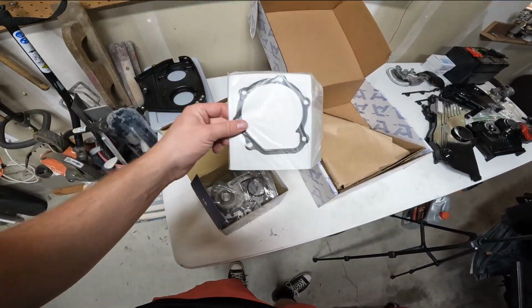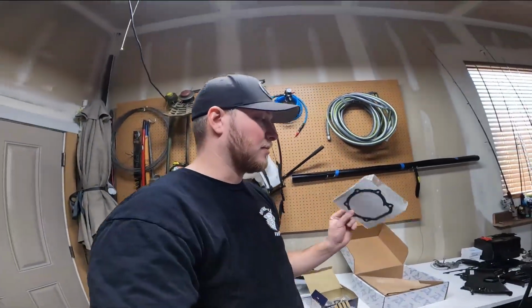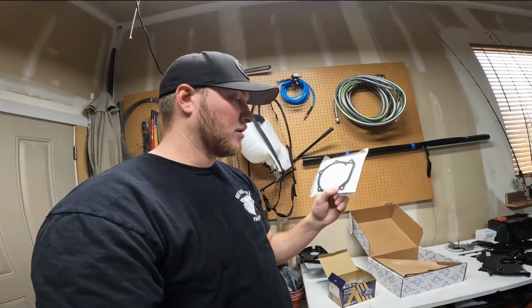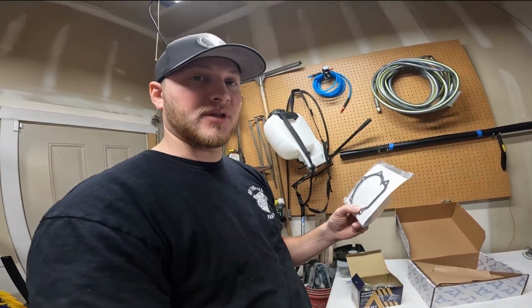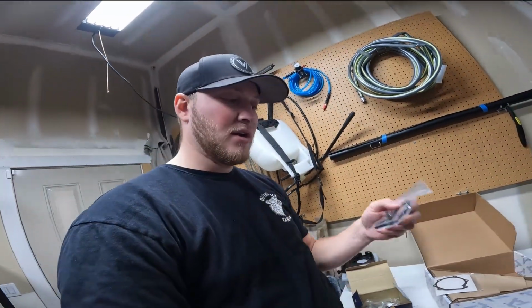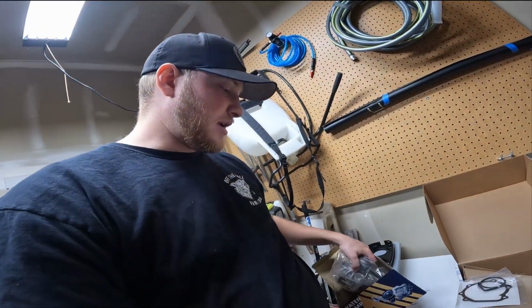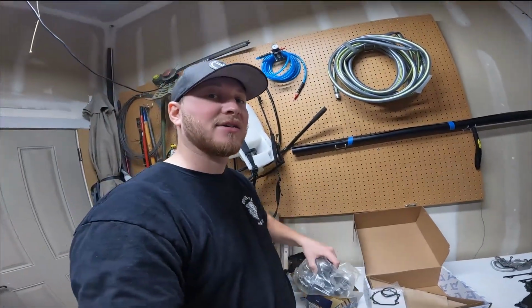Now, what's nice about this brand, and I've used this brand before, I think they do a great job, is they come with a metal gasket for your water pump, which is what you want. You don't want a flimsy paper one. So this one comes with a metal one, which is great. It comes with the gaskets that you need with it, and it looks phenomenal. So let me get this out of the bag to show you guys what we have.